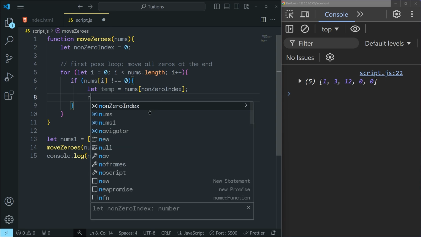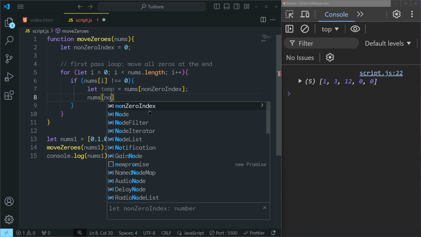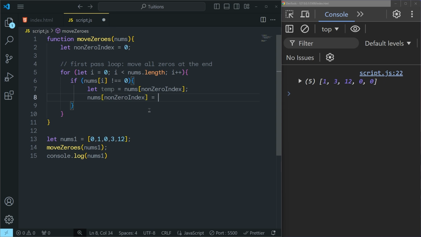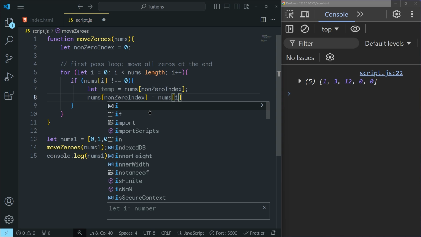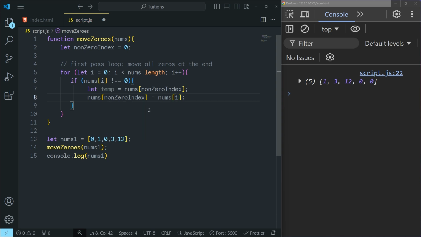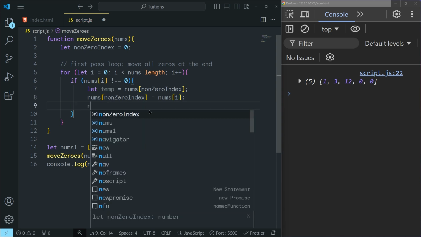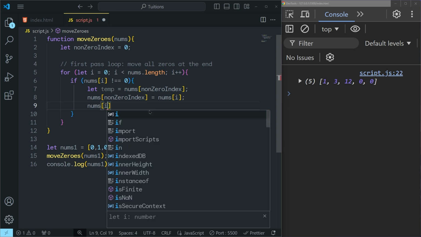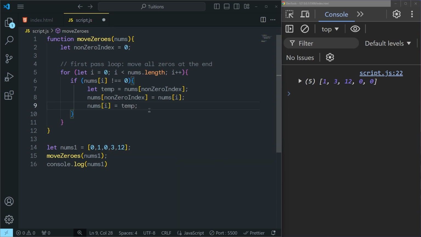And then I'm going to say numbers[nonZeroIndex] is equal to numbers[i]. I'm just going to swap the values of this array. And then numbers[i] is equal to temp, this variable. Using this statement, I'm just going to swap the values of this array.